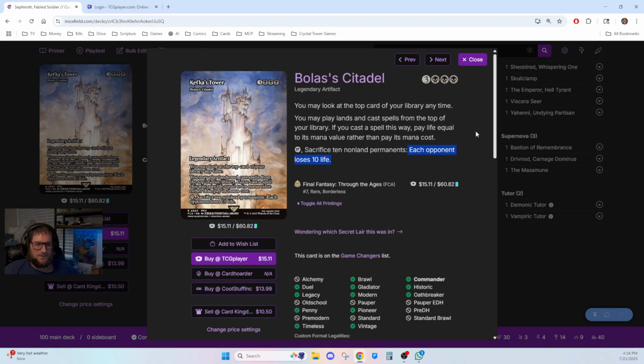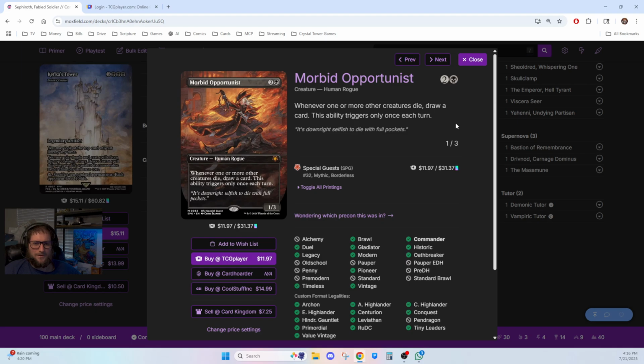He's like, you're not sacrificing anything. Them were the old days. If you know, you know. Anyway, each opponent loses 10 life. And then stack up with Sephiroth's thing. It can be great. Morbid opportunities.